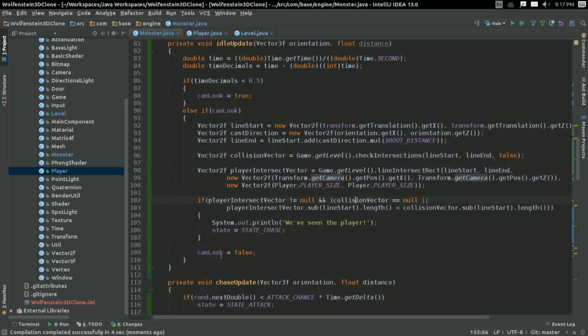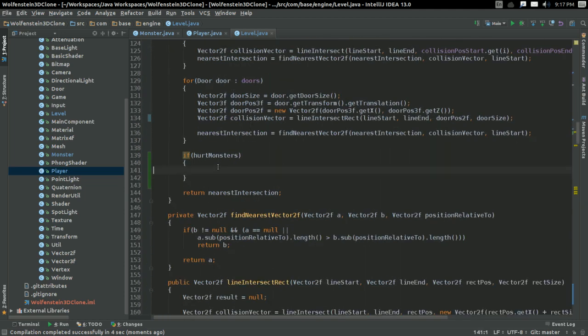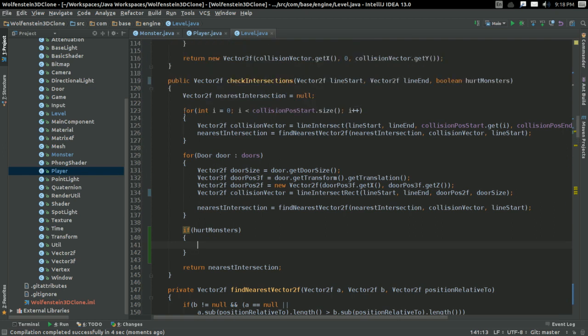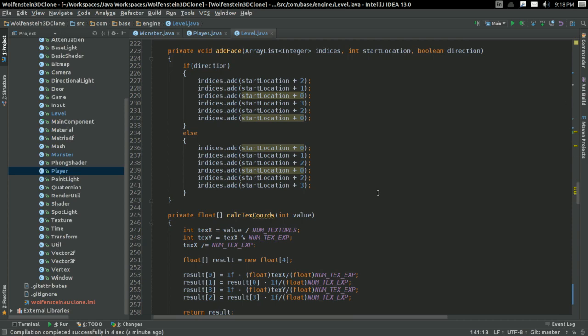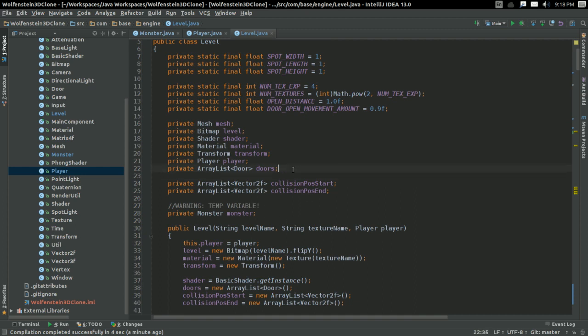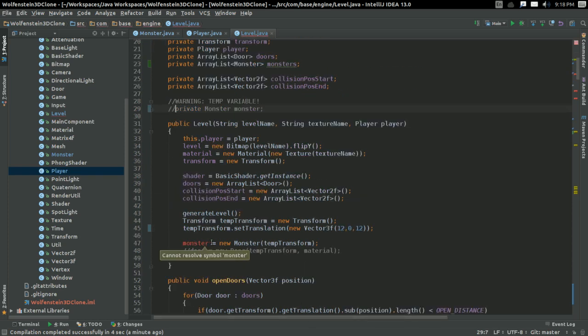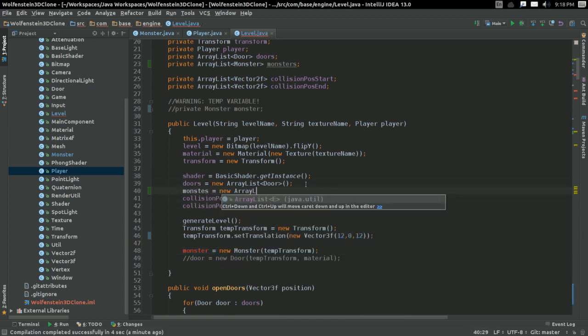But now we're about to be able to shoot at our monster, and this is where things are going to get a little bit interesting. Let's go to the level class, where we're actually testing if we hurt monsters. What we're going to do is something kind of similar to this, where we go through every single monster in the list. We're going to eventually have a list of monsters, so while I'm at this, I'm going to change it to an ArrayList of monsters here. So private ArrayList of Monster called monsters. I'm going to get rid of this and add this to an ArrayList instead. I need to actually initialize it somewhere. monsters is a new ArrayList of Monster.